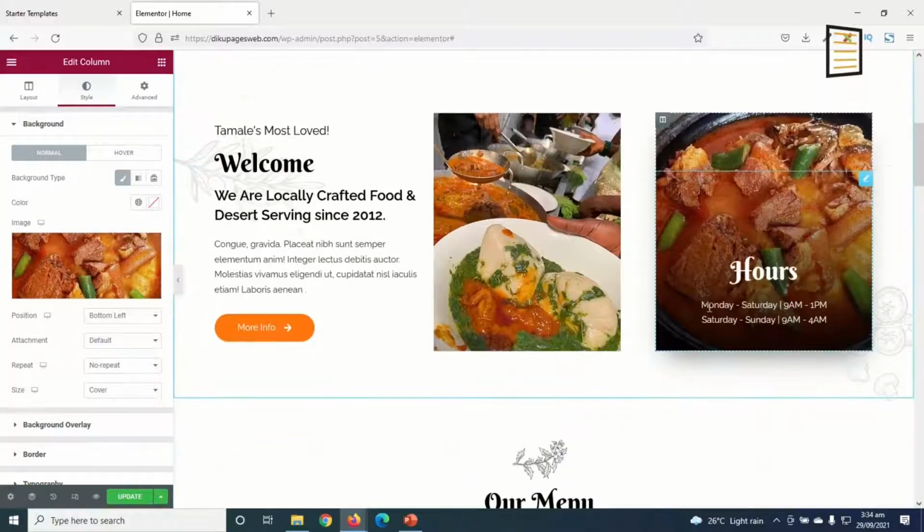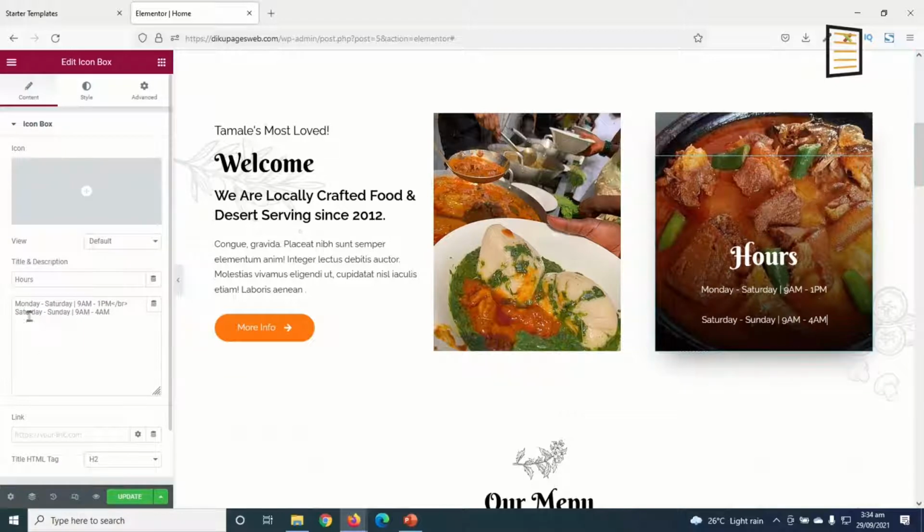So these are our working hours. So to edit it, just click on it. So Monday, I'll change it to Monday to Friday.